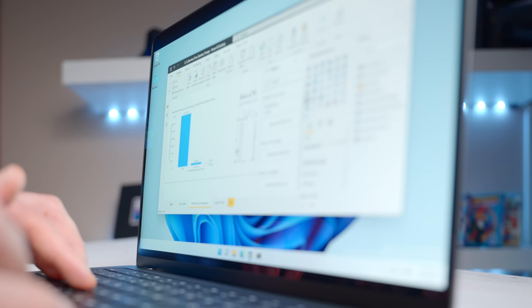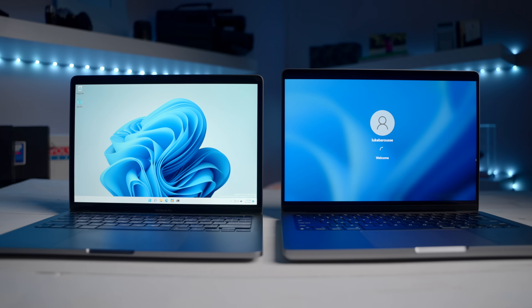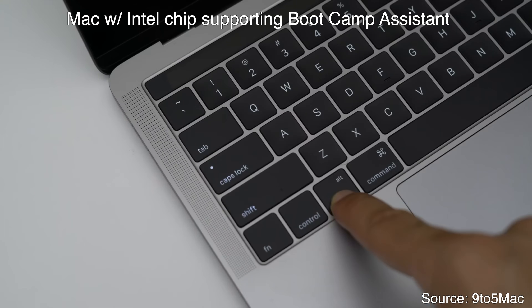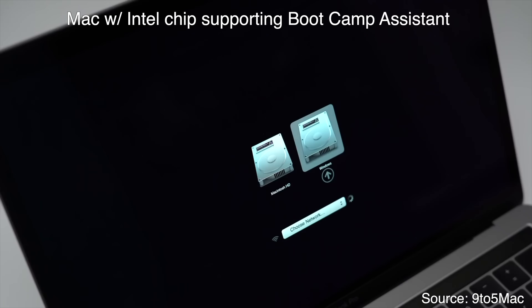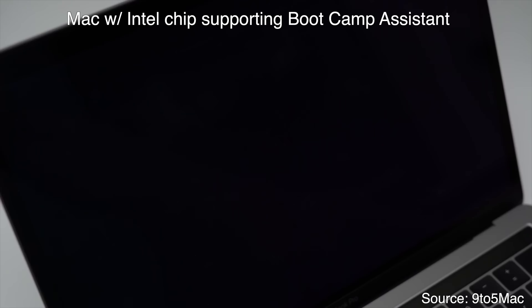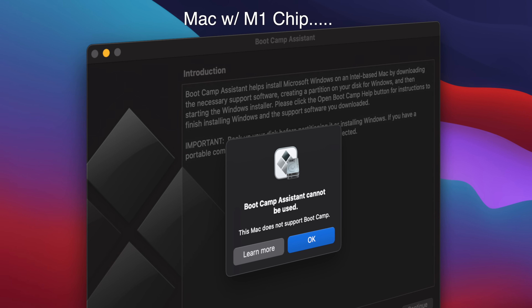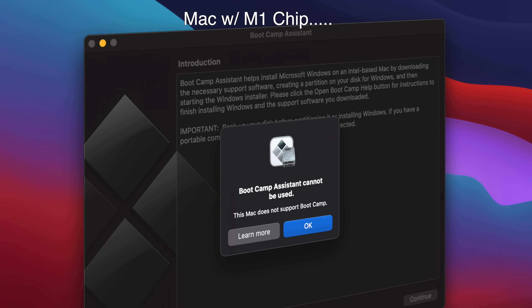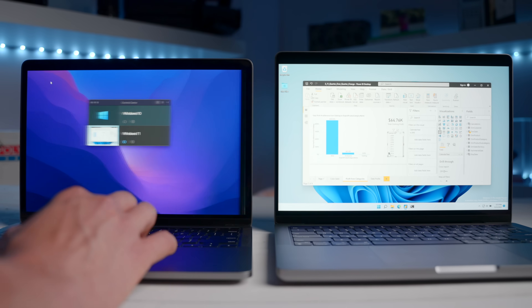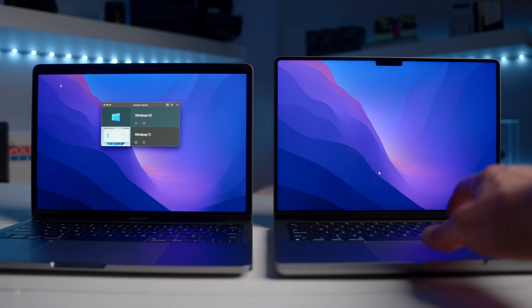Now the bad news: Power BI. Power BI is a Microsoft product that is only supported to run on Windows operating systems. Previously, when MacBooks had Intel chips, they supported dual booting — you could install both Windows and macOS. That was a workaround to install Power BI on your Mac. But with the switch to ARM-based processors and licensing issues, dual booting is no longer allowed on M1 Macs. So we have to look to other options, such as virtual machines, to support Windows on macOS.